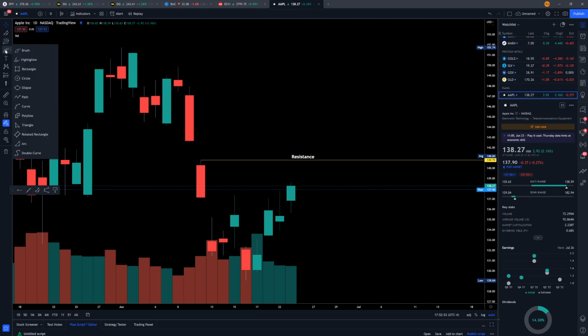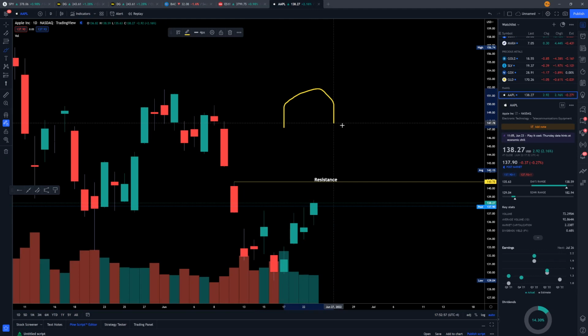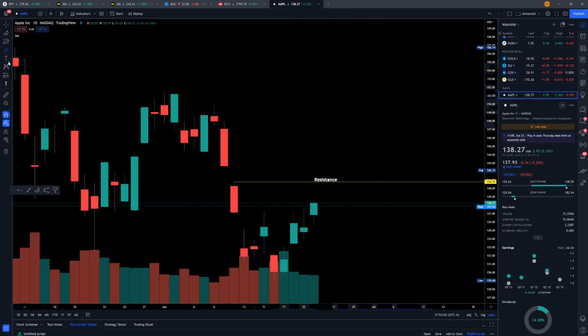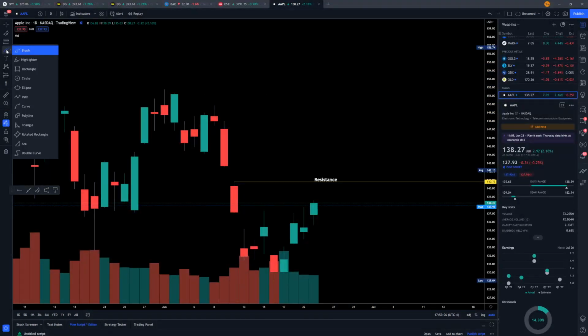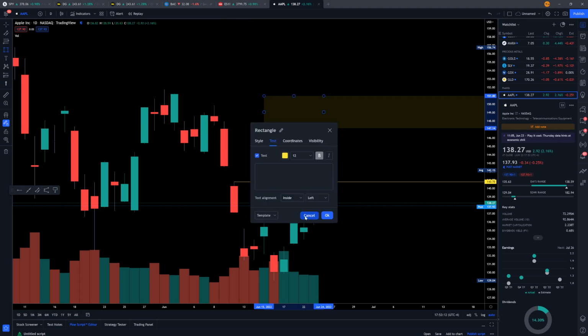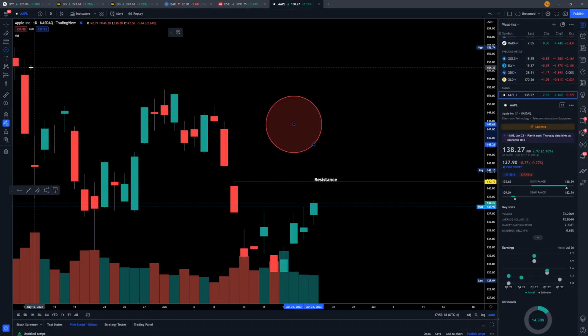And so there's a bunch of tools in here you could use. There's a brush if you just want to free draw anything, you know. So this made something weird there by just freely drawing it with my mouse. There's a rectangle tool. You can draw any rectangle or any shapes, circles, if you want to.